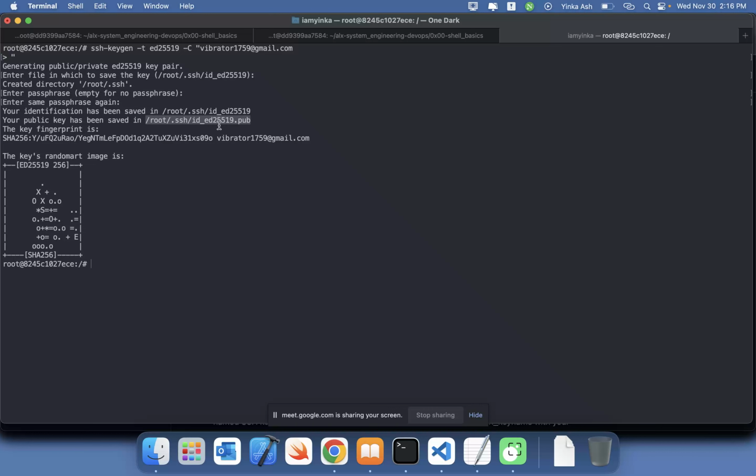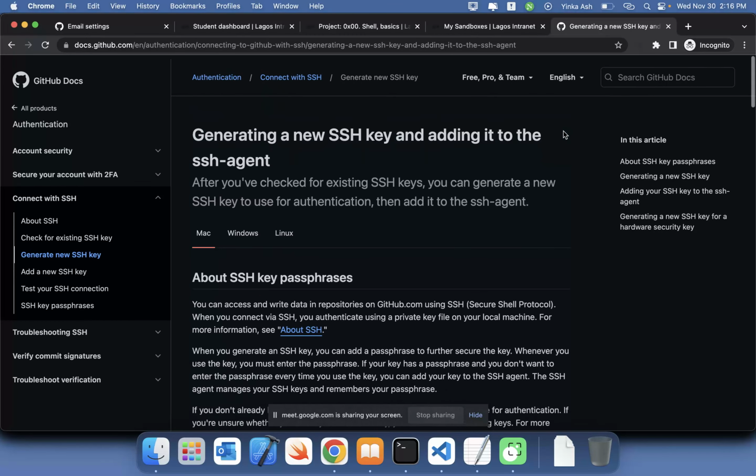So what you want to do is copy your public key, and you can do that by cat. The cat command will just literally list out the content of this file, which is in this directory. So if I do that, the content is listed out. So what you do is copy this. You go to your settings again.